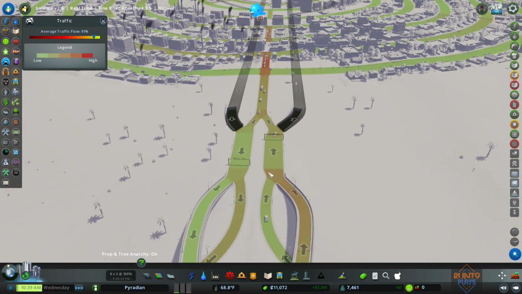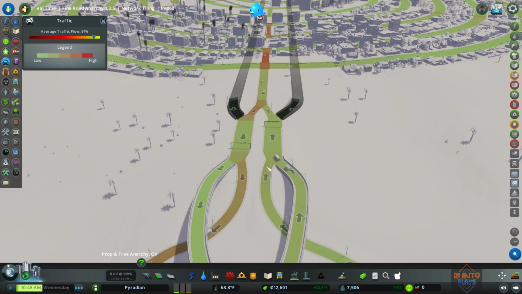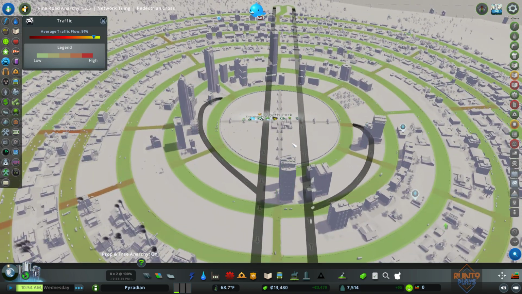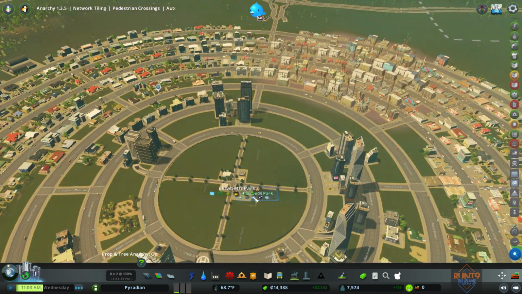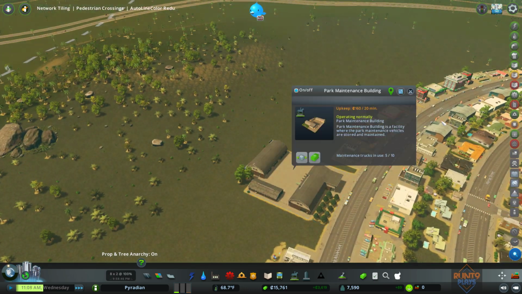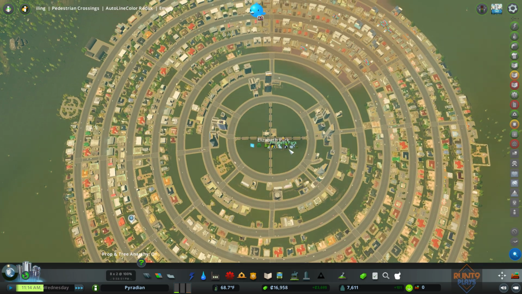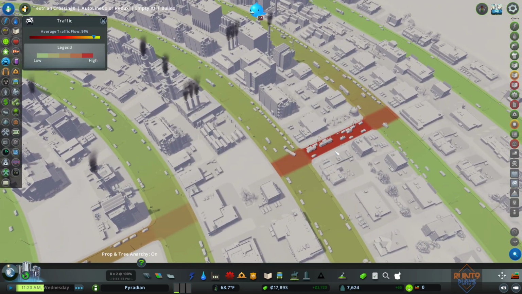And I think that this little section here is going to have some merging problems as people try to come off of this ramp and then get across 3 lanes of traffic to go in the tunnel. But I also think that having easy access to our park down here is a very good thing for us. Oh, also something else I added in is park maintenance building, because we kind of need that if we're going to have a park. I think the next step is going to be to start adding public transit.